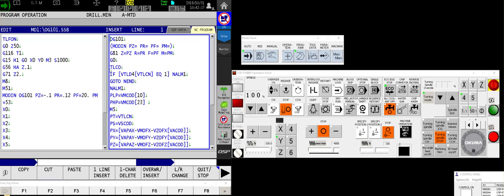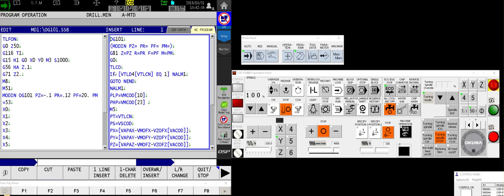So there's the G0. There I have a code TLCO, tool count. So what it did is it drilled a hole, and then this is going to increment my tool count for tool life management.